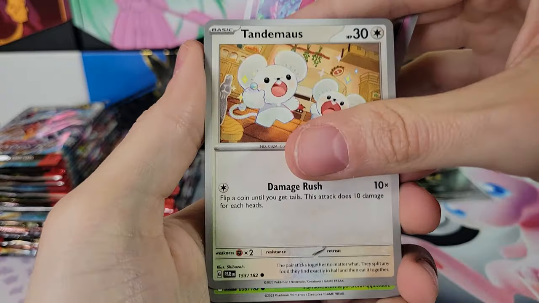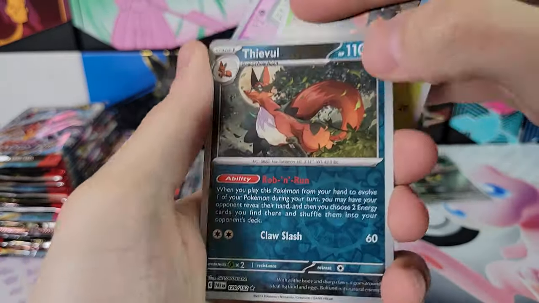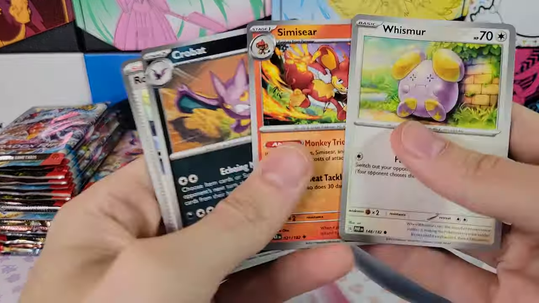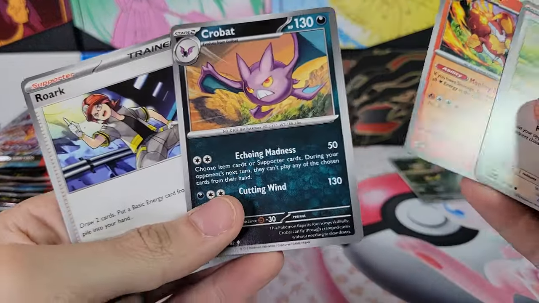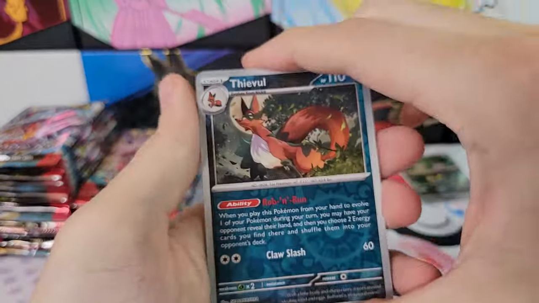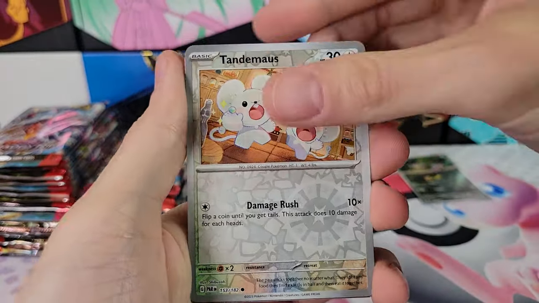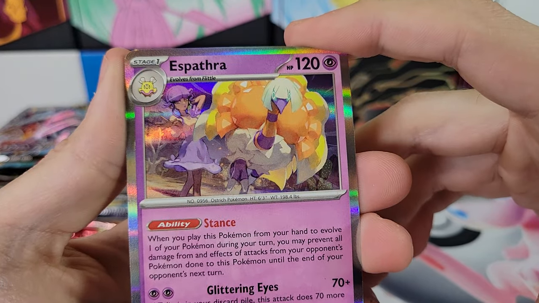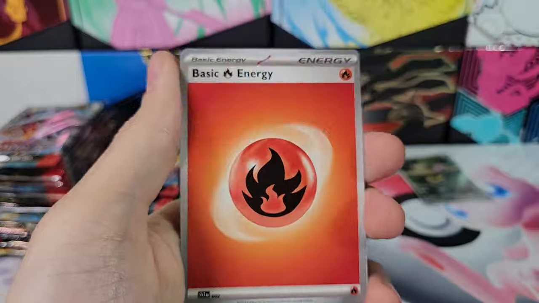But of course, I'm going for Garchomp. Got Tanimous, Dwebble, a bunch of cards that are now lightly played. All right, nothing. Oh, Crobat. That's kind of cool. Dororak. All right, back to these. Thievul reverse, Tandemous, and Espathra. Interesting. All right, so the two hits so far, neither of them particularly good.